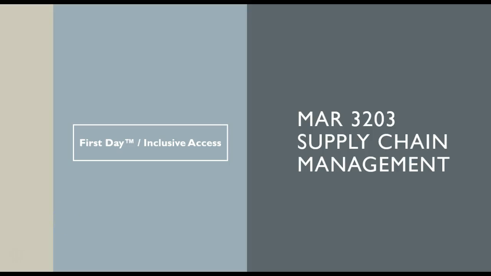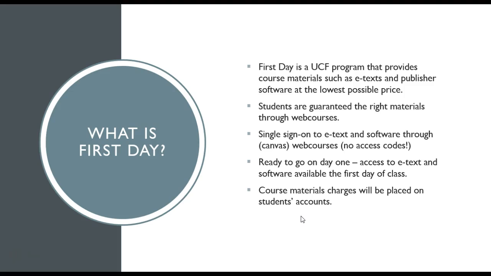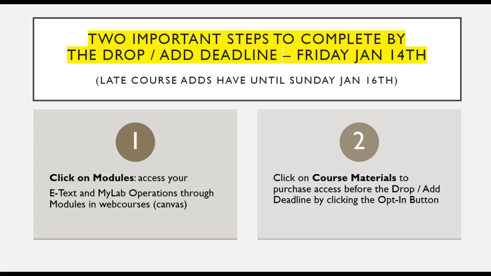Hi, over the next couple of minutes, I'll walk you through how you can access the course material that you will need for supply chain management. The material that you need, such as the e-text and also MyLab Operations Management, is available using the First Day program at UCF. This is great because it's going to save you money as a student, and it also is super easy to use because you'll be accessing the e-text and MyLab Operations Management directly through web courses.